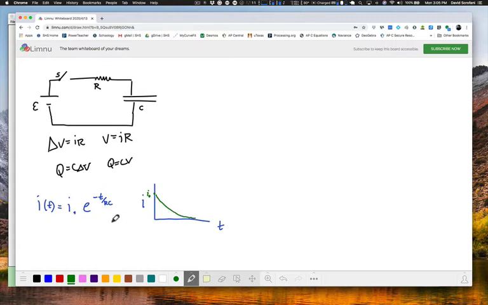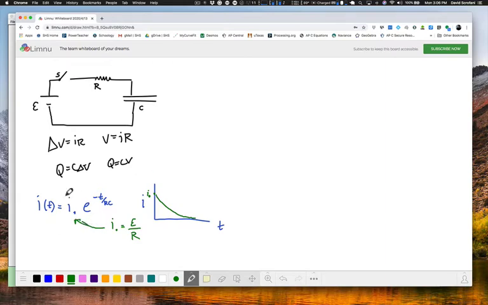And that I naught is actually very easy to intuitively determine, because at the moment when the switch is first closed, the only resistance in the circuit is all represented by this resistance here, R, assuming that there's no internal resistance in the battery or in the wires and so on. And so we know that the current initially at time 0 is simply this EMF of the battery divided by resistance R. And so we could replace that in this equation here if we wanted to, and that would be the result.